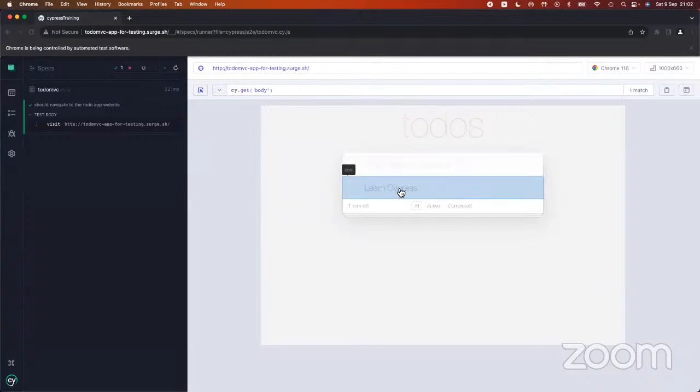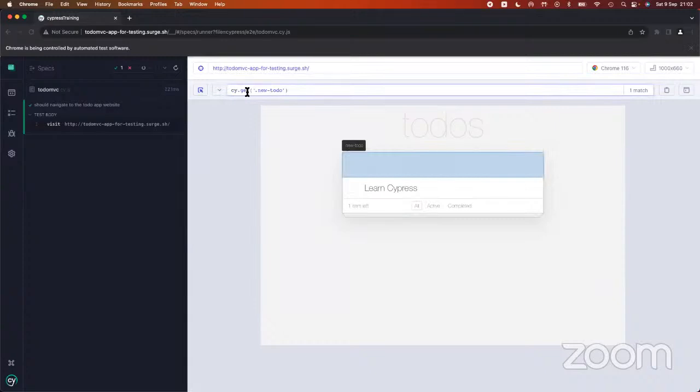If I highlight anywhere else, like the toggle, the locator is going to change. If I highlight here, we have a different one. If I highlight the link, Cypress itself gives a different locator in quotes here as well. But the first one I want to do, based on how it is going to work manually, is to inspect the field where we need to type in the to-do list item I want to add to the list. So if I get that up, that's giving me cy.get.